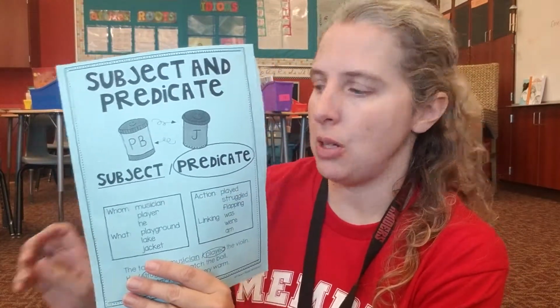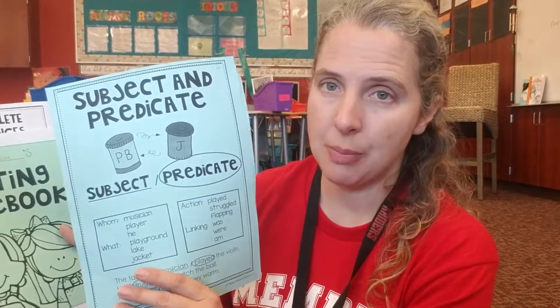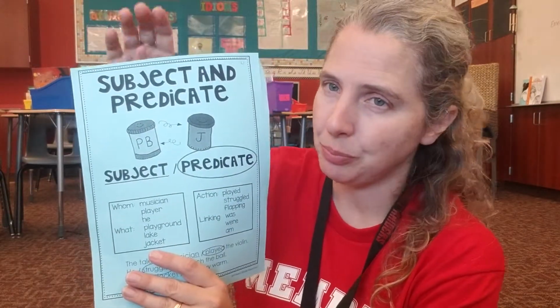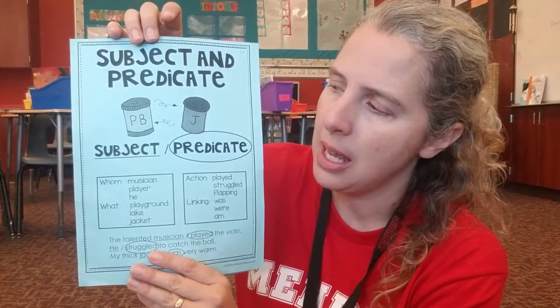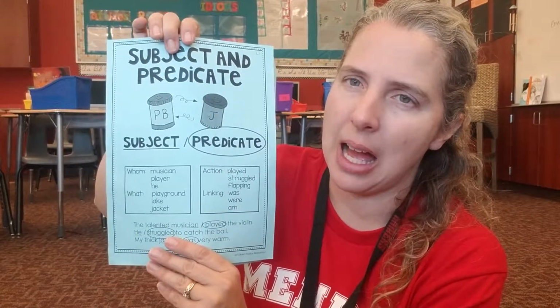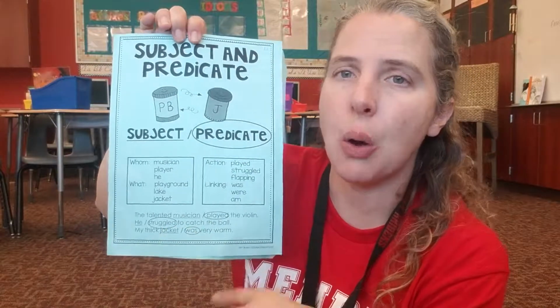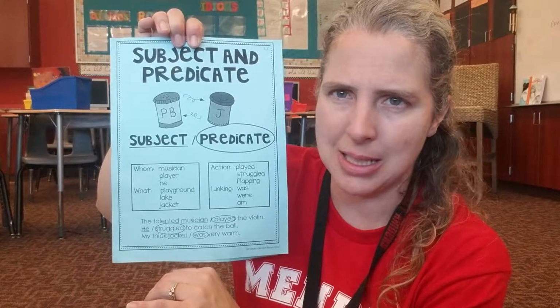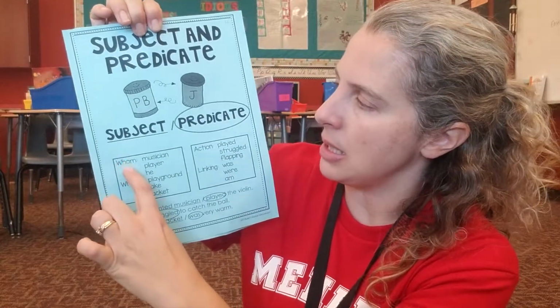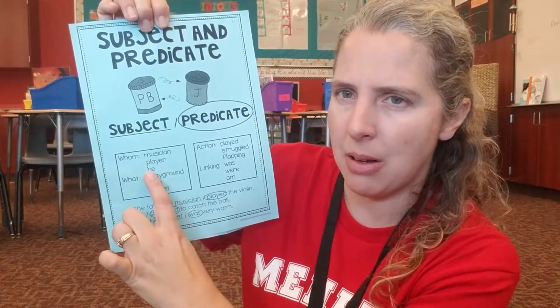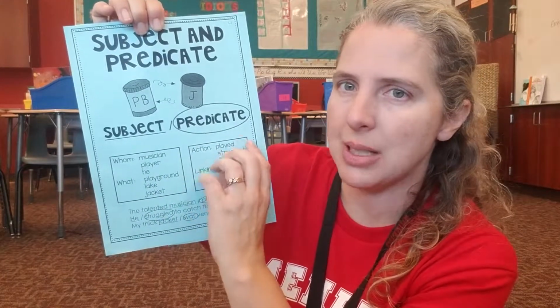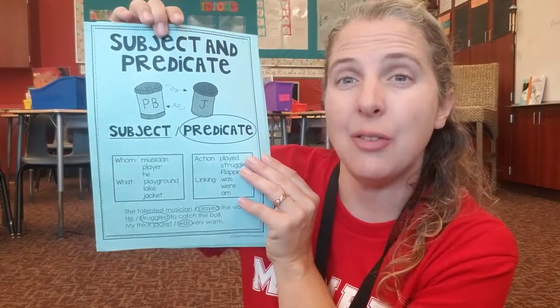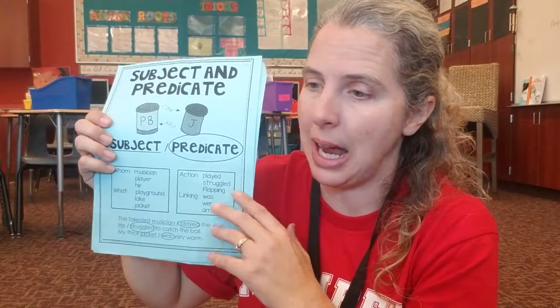You are going to put something into your notebook so that you always have it. You can always look back and refer to this, but you'll have it in your notebook to look at. So when you're editing, when you're looking over your work, or someone else is looking at yours and they say, that's not a complete sentence, then you can go back and see who or what was I talking about and what are they doing? What's the action or what are they linking to? And if you don't have both, you know it's not complete. It has to be fixed. If you do have both, then the other person's wrong and you've got it right.